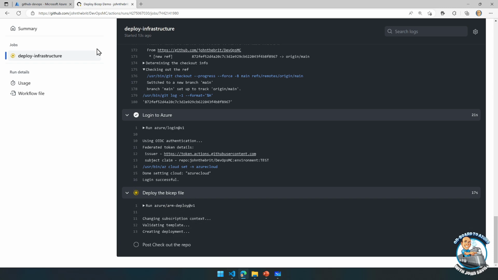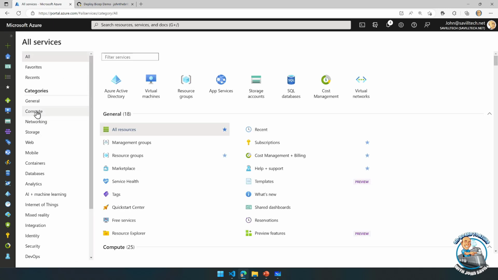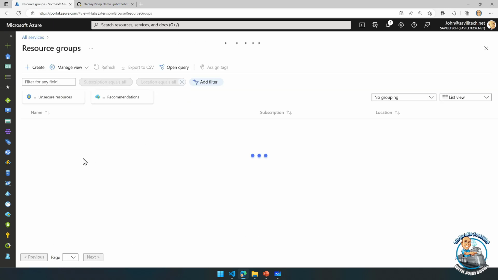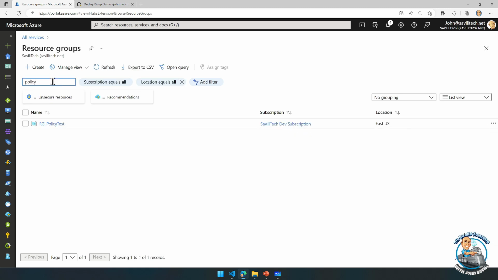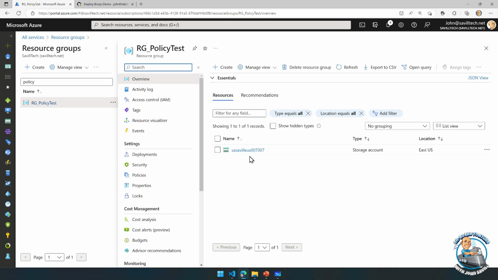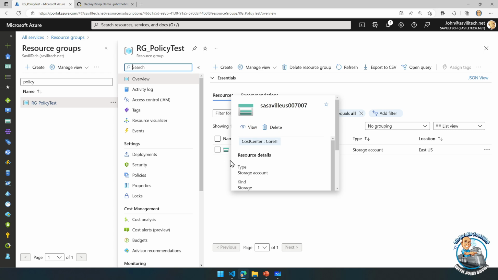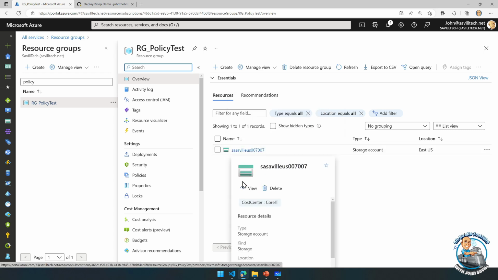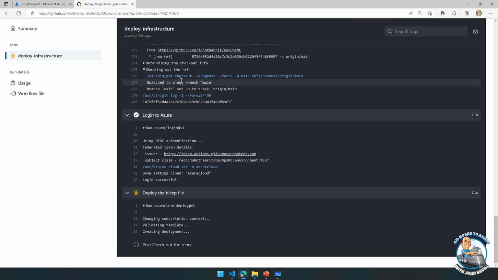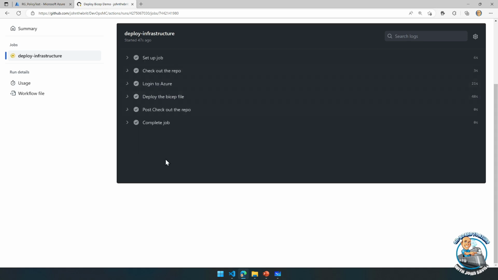And all this Bicep deployment file does is, if we go and look at another resource group, I think it's RG policy test, I said. So we just type in policy. There you go. I already ran it. Again, I have to leave them running now because otherwise people will steal my storage account names. But it's just deploying this. It exists already, but it will say, hey, this resource exists, probably nothing more for me to do. But it's creating that deployment. And then there's some cleanup tasks. So that completed successfully.